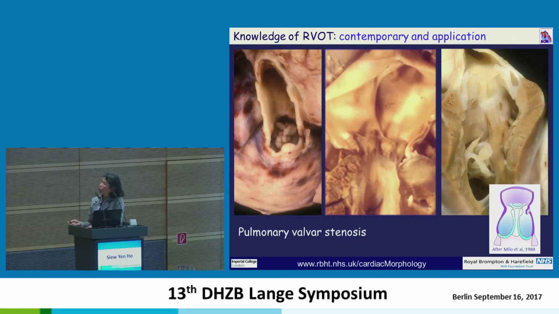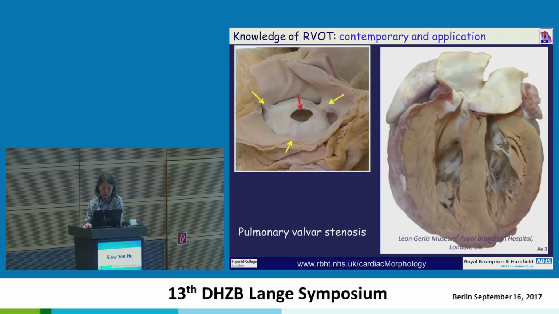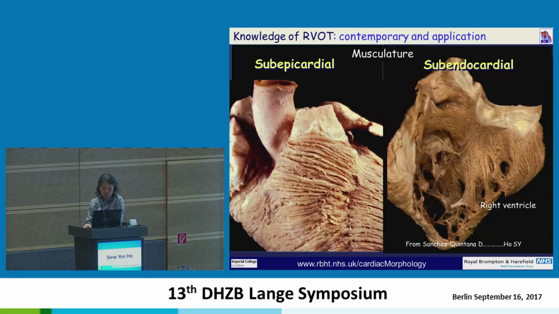In terms of understanding pulmonary valve stenosis, we can say that some of them may be just dysplasia of the leaflets. The leaflets are formed properly, but some are not. The pulmonary sinuses may be too shallow, or on the other hand, the pulmonary sinuses may be very deep, forming pockets that cause a restriction across the sinotubular junction to give this sort of flask-shaped pulmonary stenosis, which is very rare. The more common type is where there's an attempt to form different separate valvular leaflets, but not quite complete, and very, very shallow sinuses.